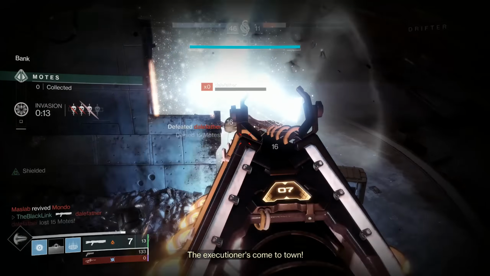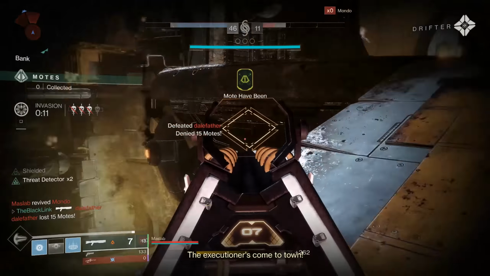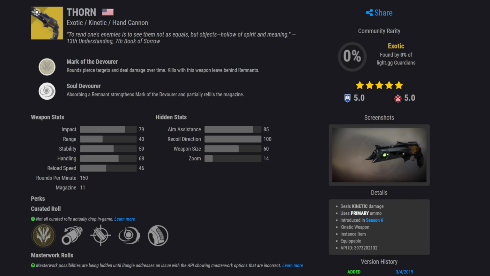Now, additionally, we can also see some of the stats that are currently available for Thorn in the database. Now, it is important to note that these are subject to change. We might remember with the last word, in the database, it was listed as a 180 RPM hand cannon. Of course, when it came out, we found out it was much faster than that.